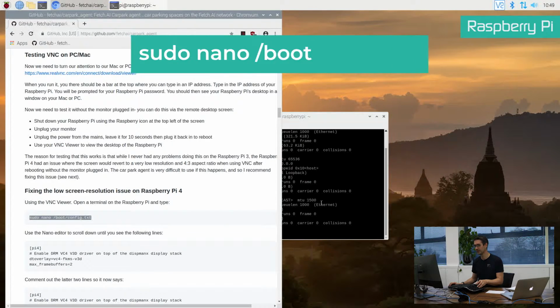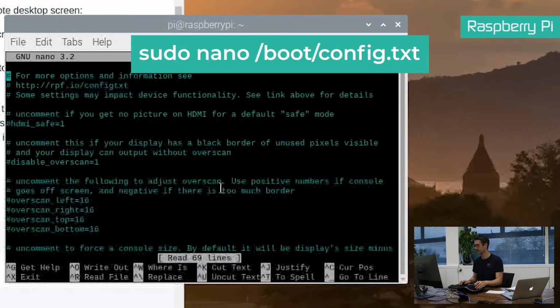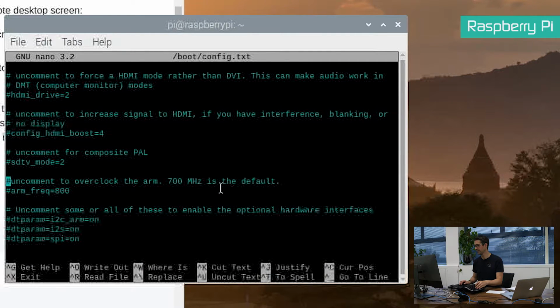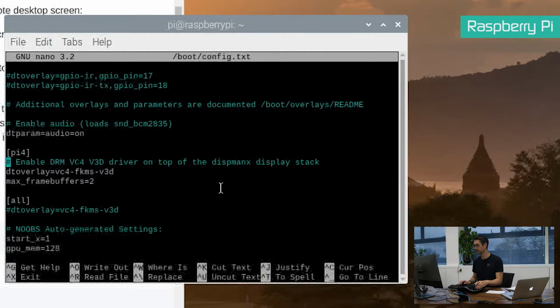So we're going to do sudo nano boot config.txt. And I'm going to scroll down to where it says PI4. And these two lines here, we're just going to comment out with the hash symbol. Now, weirdly with the Pi, my keyboard never seems to manage to do a hash symbol.